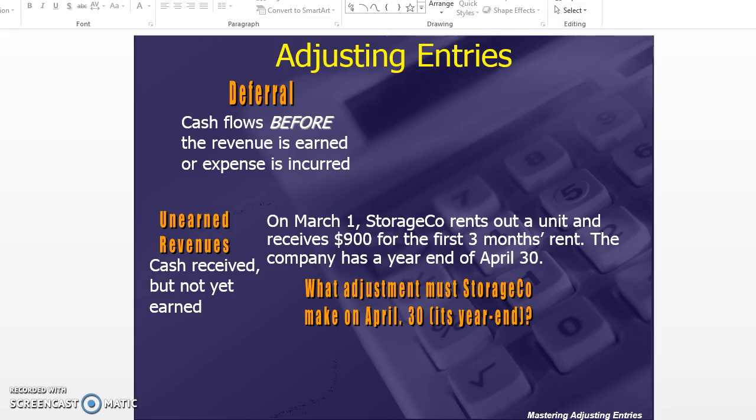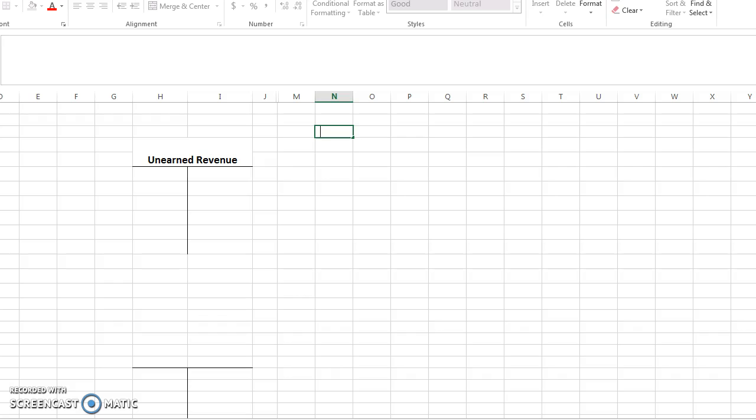There are two ways we can enter this situation into our books. Let's look at one of them first. The first way is to record the prepayment as unearned revenue. I am going to use our T accounts quite often through this workbook. I think it helps a great deal, especially now that we're discussing deferrals, and you'll see why. So let's use the T account. We'll make a T account for unearned revenue.